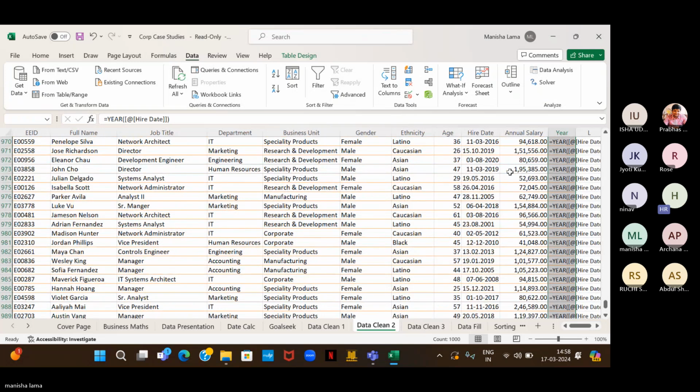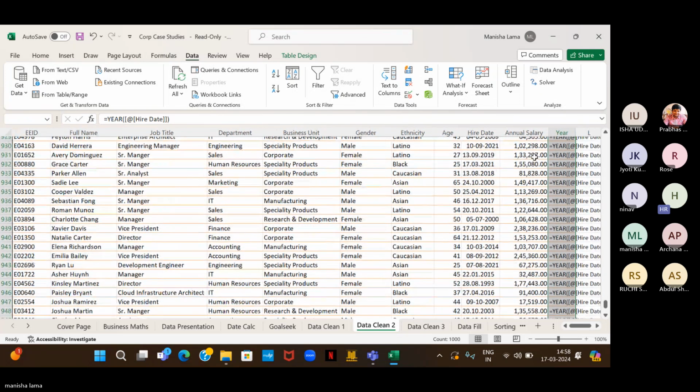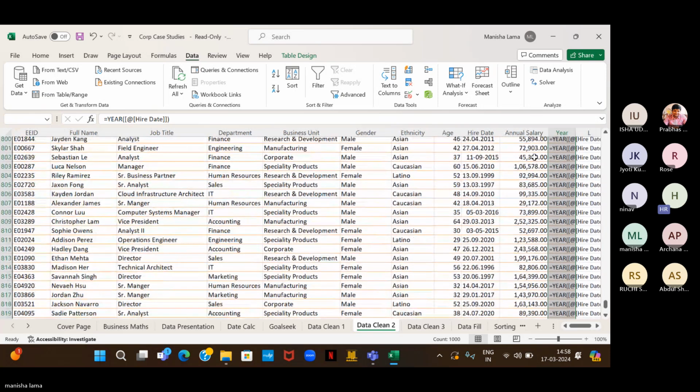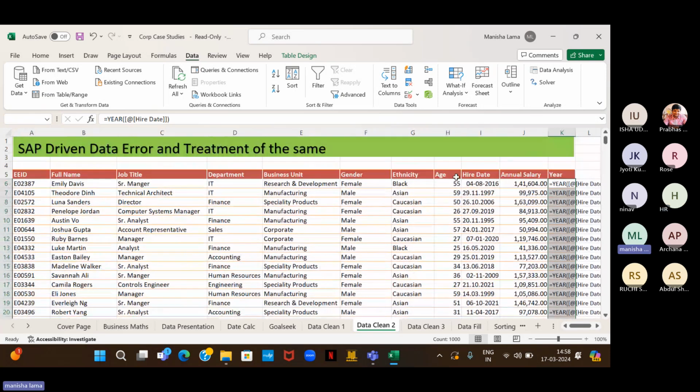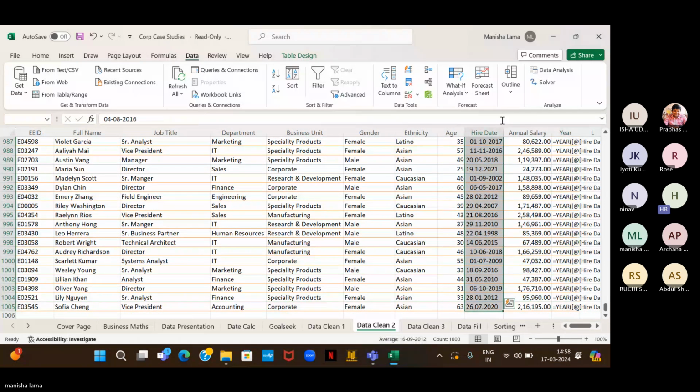You have to go to the first cell of the date column, upper side, and select it. Now select the entire range by Control Shift Down.